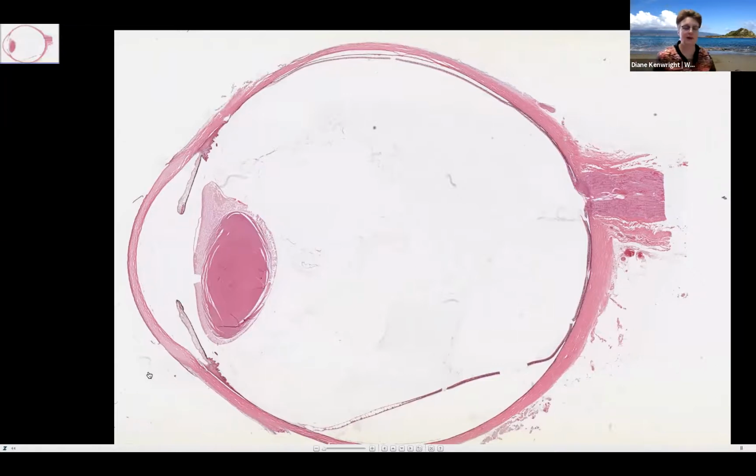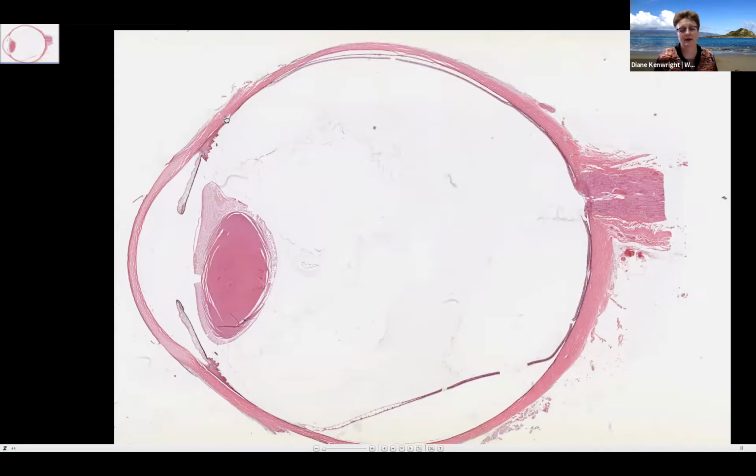So the URL said phacolytic glaucoma, and indeed we can see, starting at the front, that it looks pretty normal here with the cornea. The angles are open. The iris is nicely corrugated. But coming to the lens, the lens capsule looks really baggy, and then we've got the lens nucleus, and all around the outside we've got the cortex breaking down. Okay, so baggy with breakdown, and I think the phacolytic glaucoma in the Kura Cloud set was the same.